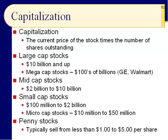So in other words, you don't know what the company is actually worth just by knowing the stock price. You have to know how many shares are outstanding. And you compute the capitalization by taking the price of the stock times the number of shares outstanding. Now, we're going to do a few calculations, folks, but really, you don't have to. It's online. All you do is look it up. Right? And there are 3 major categories. Large cap, mid cap, small cap. And these are the papa bears, the mama bears, and the baby bears.